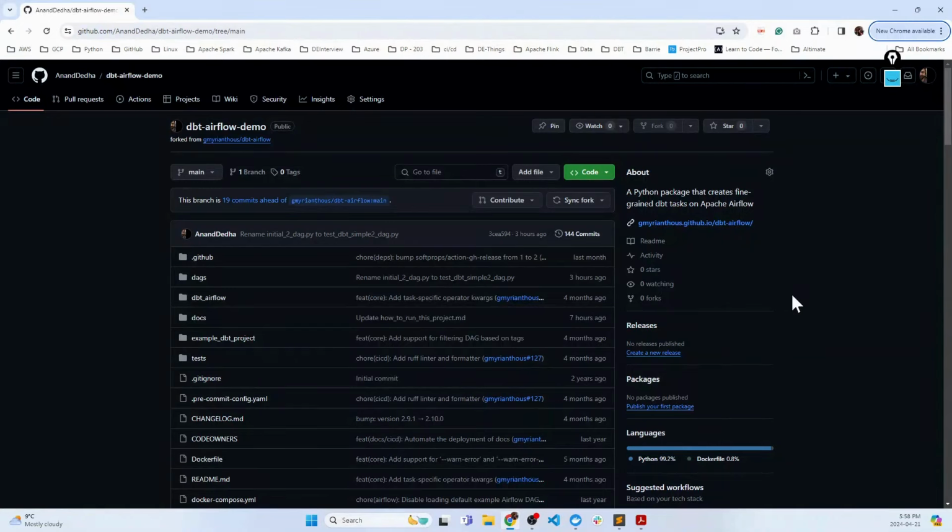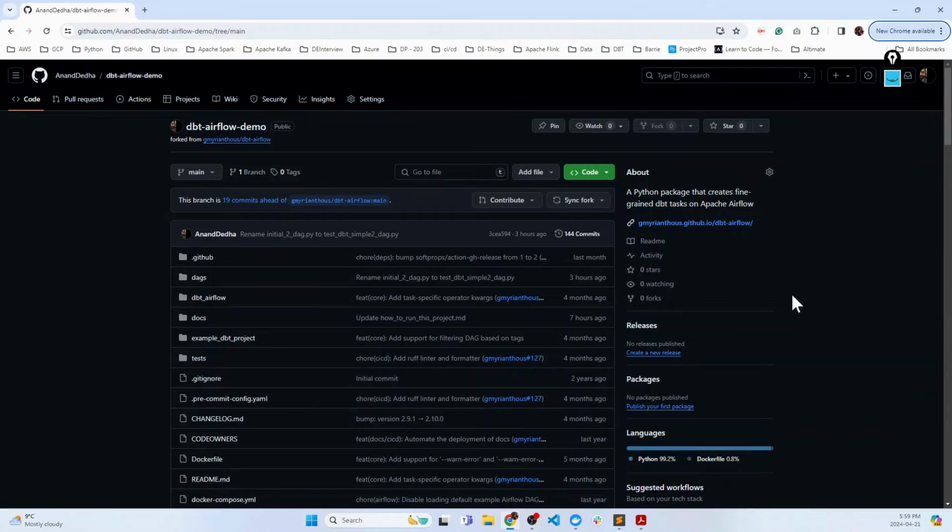These kinds of teams and organizations use dbt-core, which is an open source tool that allows their data practitioners to transform the data. However, dbt-core requires some manual setup, and it's a command line tool, so you need some command line knowledge too. And setting up dbt-core with scheduling would be more time consuming, even if you're doing it with Airflow or some other scheduling tools. That's the reason we will use this open source project to streamline the setup process of dbt-core with Apache Airflow and expand our knowledge on that.